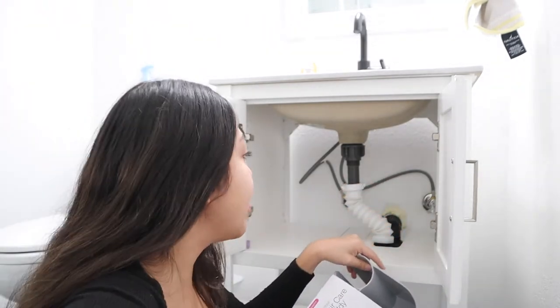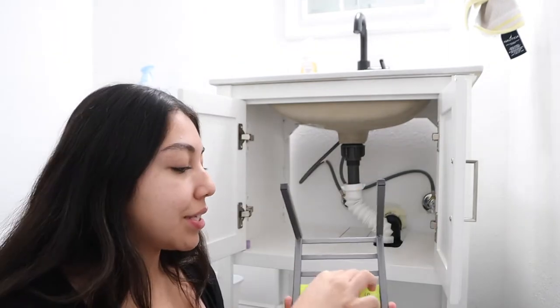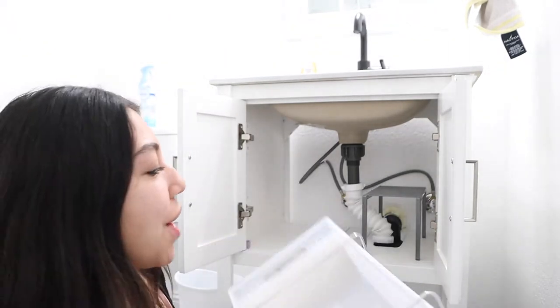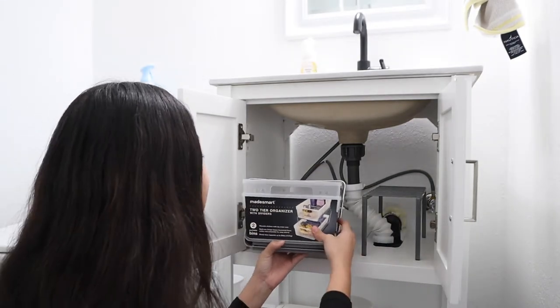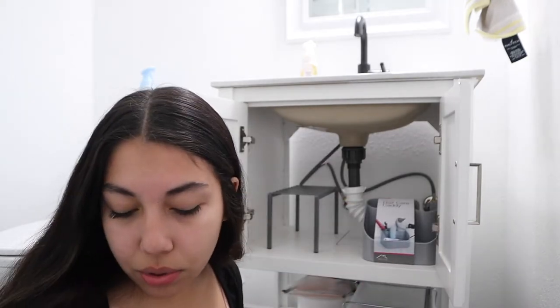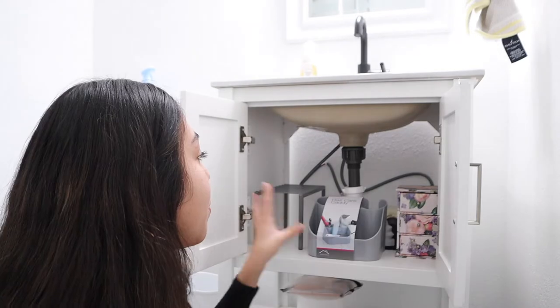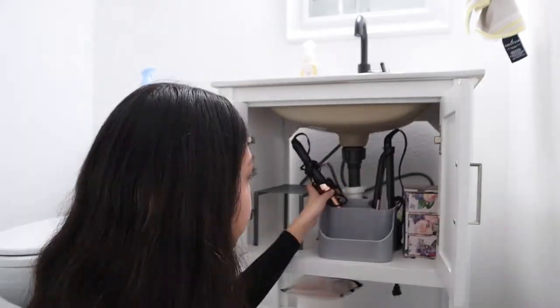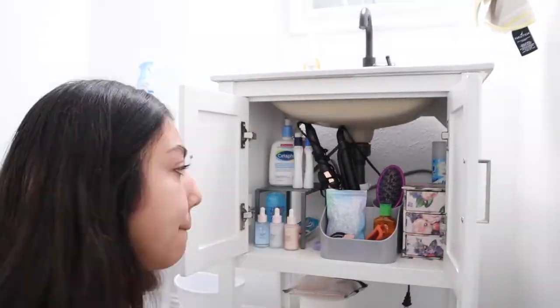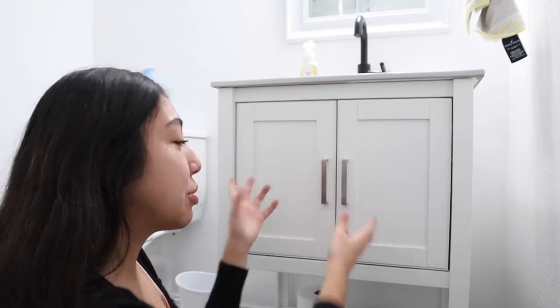Now that everything is cleared out, I'm hoping everything fits. I got these three items intentionally to go in there. I know for sure this one fits — I tried it last night. It adds another level so I can stack stuff, so this is definitely going in. For the big two-tier organizer I was hoping it's not too tall. It's a bit of a tight squeeze and a little crowded, so I rearranged things around. I went ahead and organized the best I could — I'm going to save the detailed reveal for my bathroom tour, but I think it looks super cute. It's officially done.